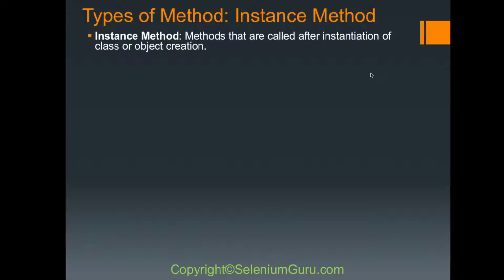So that seems a little confusing, right? What is instantiation of a class or object creation then? Well, let's say that, for instance, you have a class called Student, right? And a student has all the methods that give you the name of the student, grades, and what courses he has taken, and so on, right? What is his address, and so on. So now you can create n number of objects from that Student class.